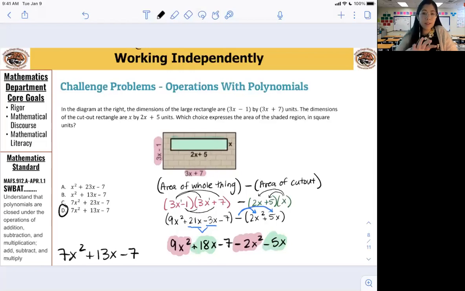And by the way, this is like the most challenging problem you're going to get. If you already feel good about multiplying binomials using FOIL, combining like terms, and subtracting with like terms, then great, that's the majority of the test. But you also have to be prepared for maybe 1 or 2 problems that make it a little more challenging by turning it into something like this, where you have to use those skills for something new and different. Any questions on this one?